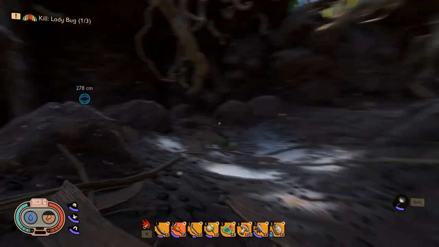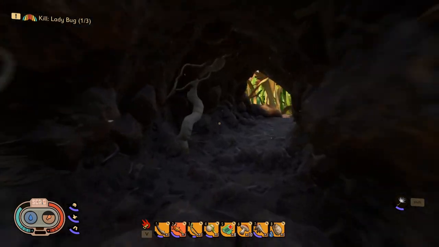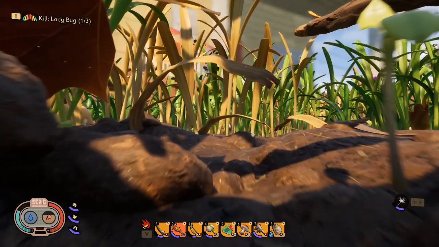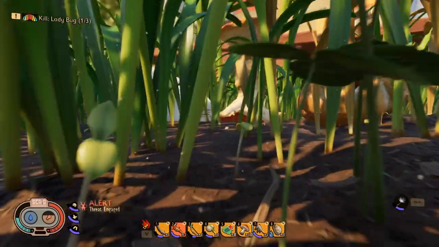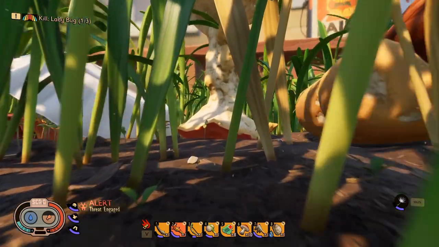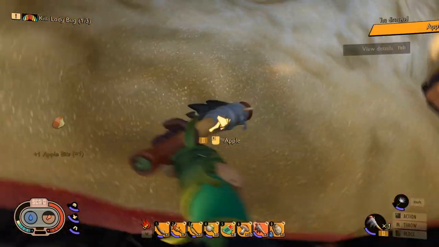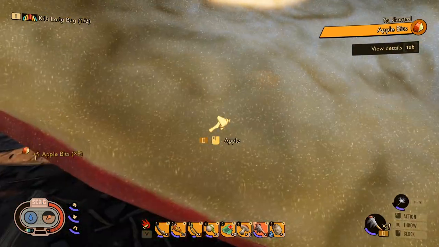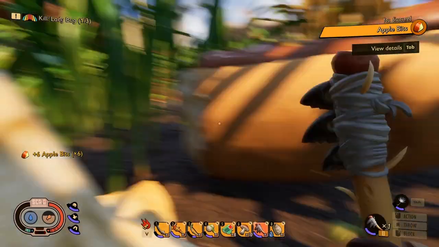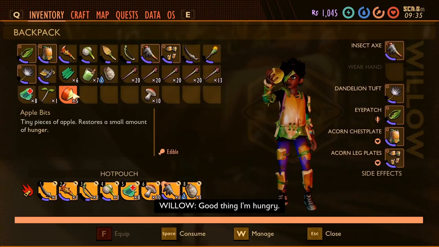Okay, so this is not the spider cave. But there's also a spider cave that we can go in. Yeah, there it is. Let's see what it gives us. Apple bits. So what, is this infinite food? Good thing I'm hungry.